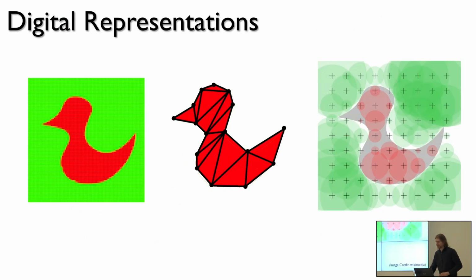In my work, I am concerned primarily with digital representations, data structures with computable interpretations as designs that can give designers computational support. Many of you are likely familiar with shape representations. This same duck can be represented either as a bitmapped image or as a triangle mesh or a signed distance field. The choice of representation is important because each confers advantages and disadvantages.